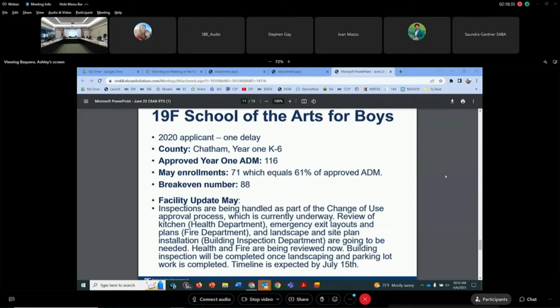At a prior meeting, when the ADM was 116, we had a note that the break-even was 103. And it's been adjusted now to 88. I'm just wondering what adjustments were made to lower that break-even? So the 103 was submitted because I think at the time we had not received information about the access grant. Okay. So it's the access grant that made the difference between the two numbers. Very good.